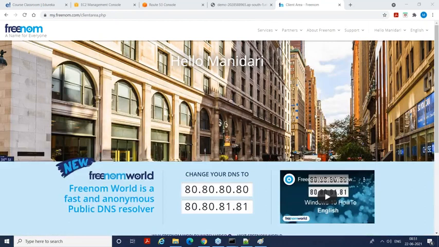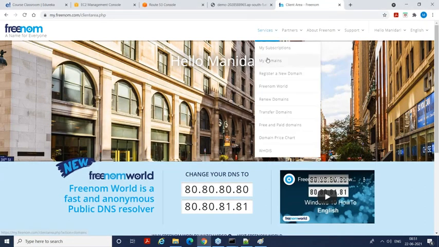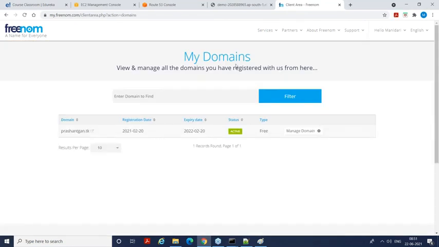So I have my domain purchased from Freenom, and here is my domain. I purchased my domain, prashantgyan.tk, from a third-party vendor.